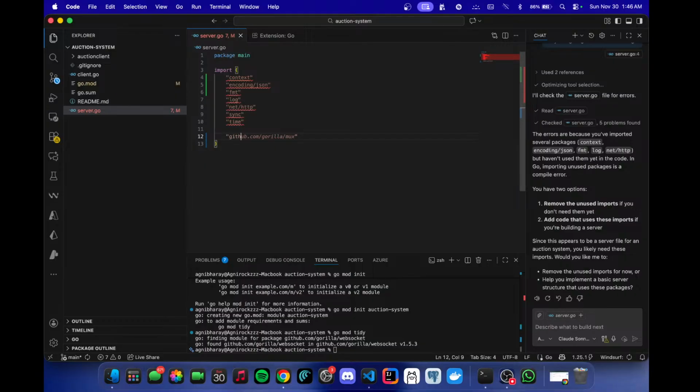We need github.com/gorilla/WebSocket. Linking. Just a second.